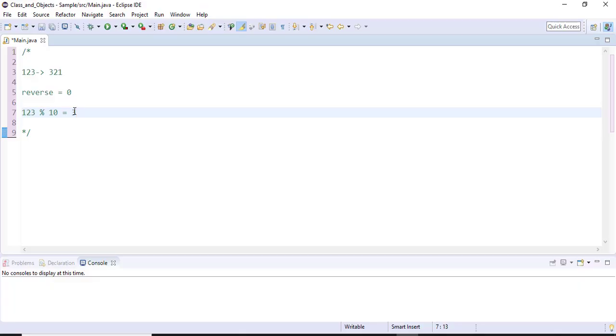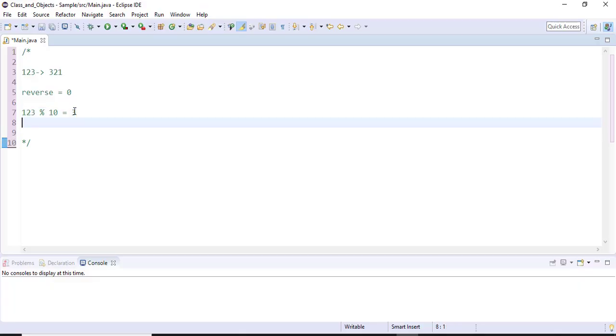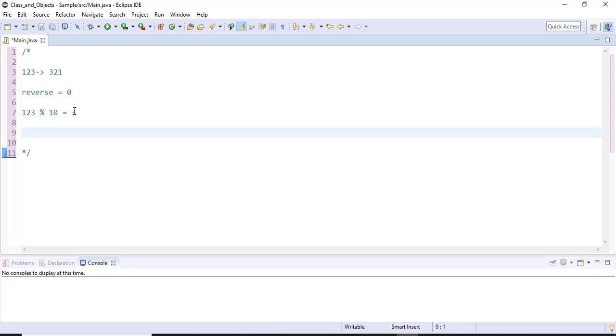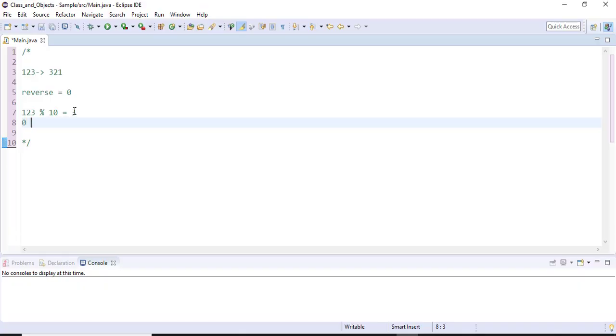Now this should be in the 1st term, but in the remaining iterations I will be multiplying the value by 10. So first what I'll be doing is I'll take the reverse value as 0. The reason why we are taking reverse value as 0, because the first term whatever I am taking, that should be in the 1st term. That is why I'll take the reverse value, that 0 is multiplied by 10, and I'll be adding the digit which we have got. So reverse value is 0, that is multiplied by 10, it becomes 0. So I'll be adding the digit, so which is nothing but 3. I've got the value called 3.